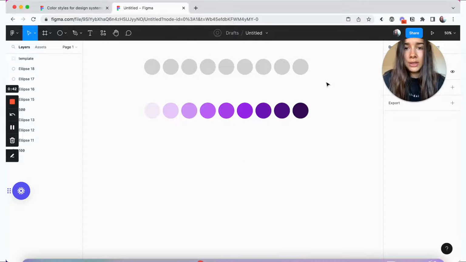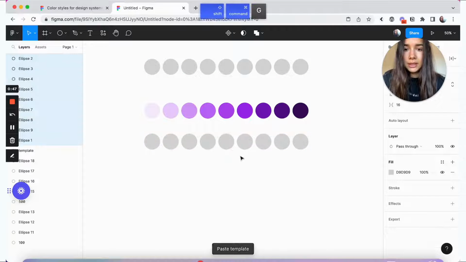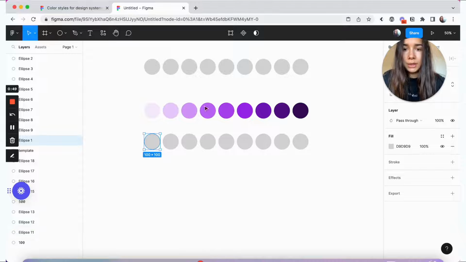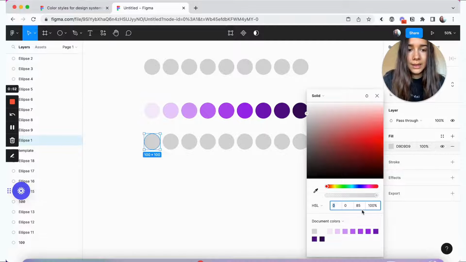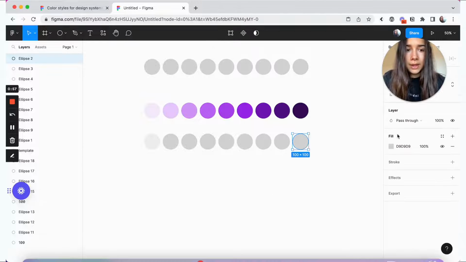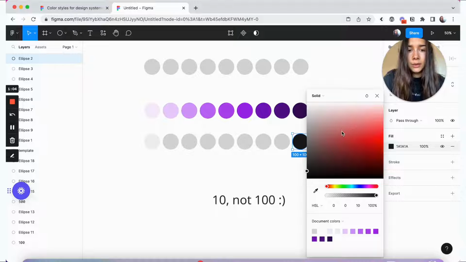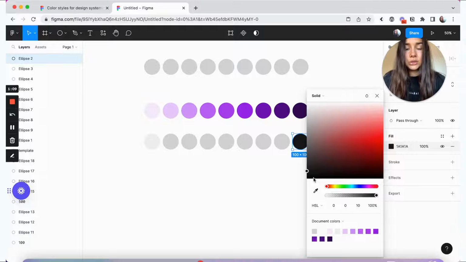So what I'm going to do now is copy our template, ungroup it, and then we can begin with our lightest gray color, which we can put at 95, and our darkest, maybe we want like 20 or 100. We don't want to make it pure black, because otherwise it's going to be harsher on our eyes and we don't want that.